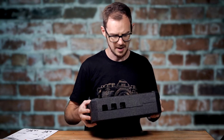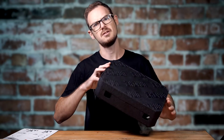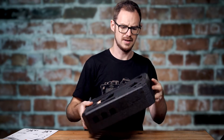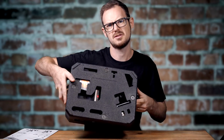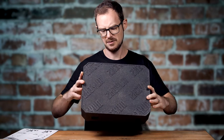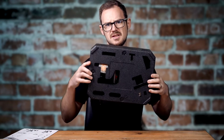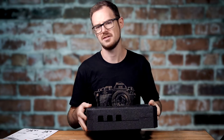And here we go. Right, so in terms of the packaging, you used to get a hard carry case for the gimbal, and it looks like it's just been replaced by a bit of a weird box with cutout stuff. I know this is a lot cheaper than the Weebill Lab was when I bought it. I think I paid £269 for this. I think I paid £450 for the Weebill Lab. And one of the ways they've cut costs is, yeah, you've got this really nice foam case with the Weebill Lab. I'll go and get it.